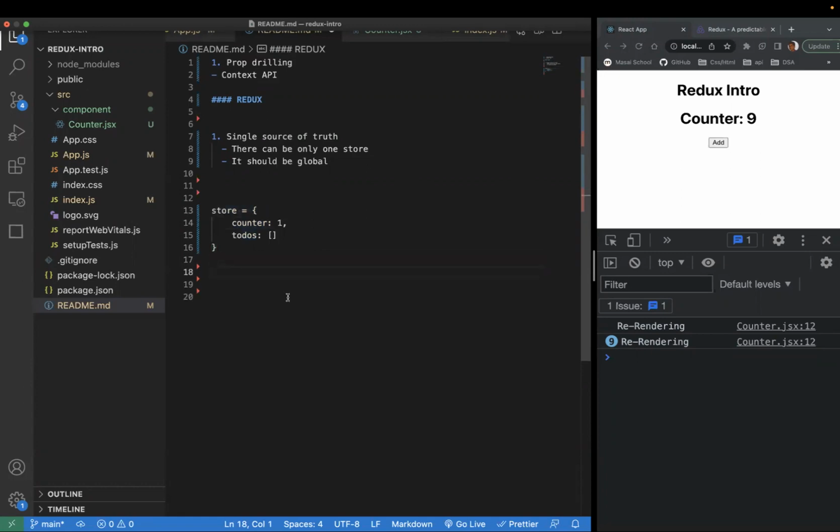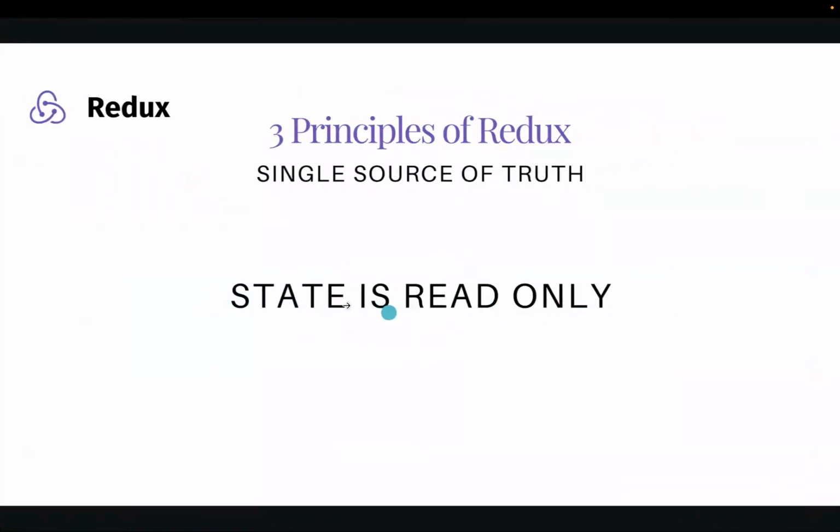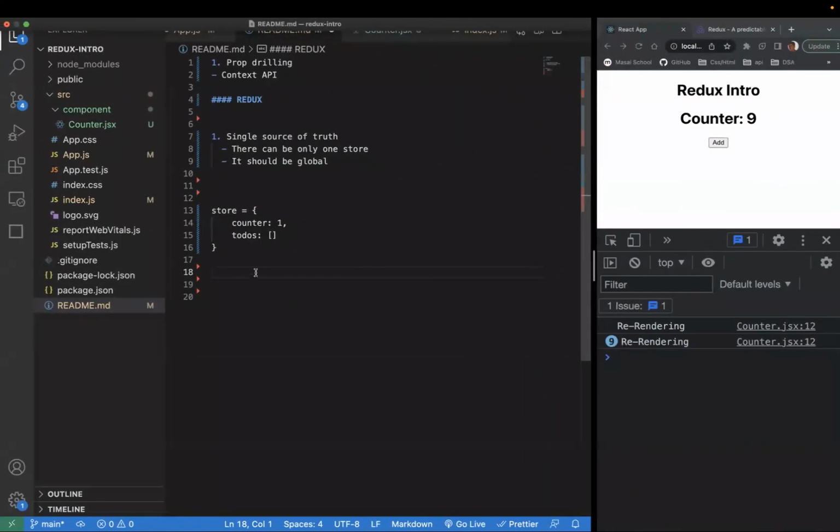But if I ask you, for whom is this law there, this Redux second law, state is read only? Can we say that this law is for users? Yes or no?